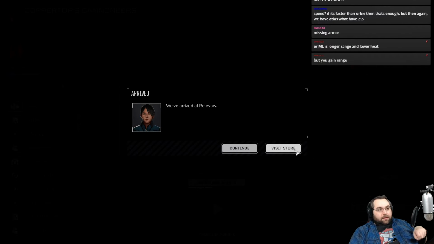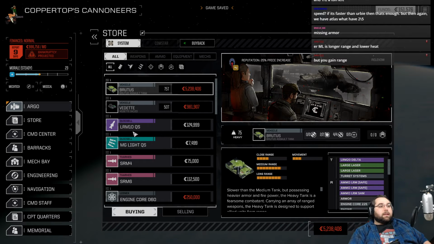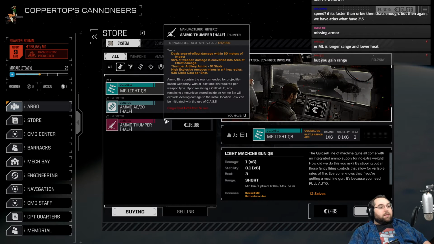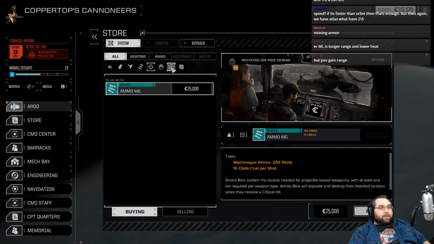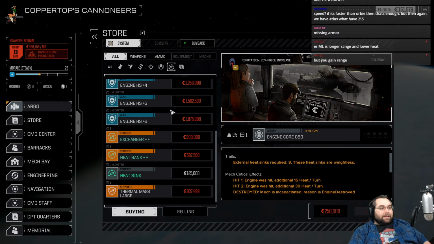Welcome to the planet, Commander. Let's see if there's a store this time. Come on, have a store. You're a rich planet. Yes! There's a store. And they sell tanks. It's beautiful. Okay, guns. Really? Really? ComStar, what the hell? Sell me good stuff. Sell me equipment that I can use. ComStar sucks.